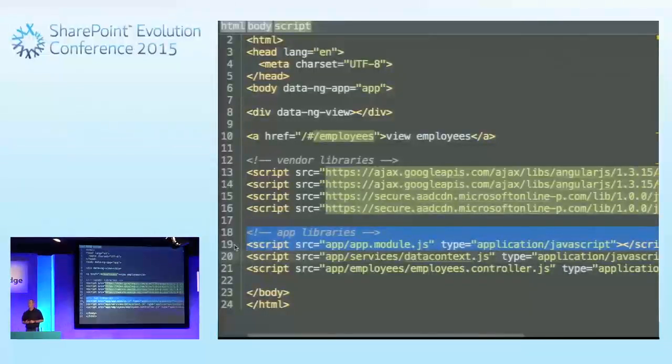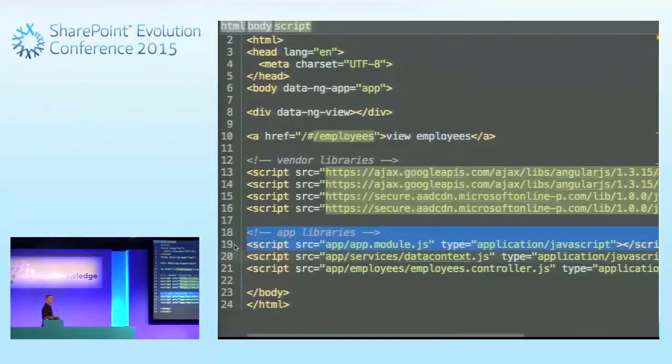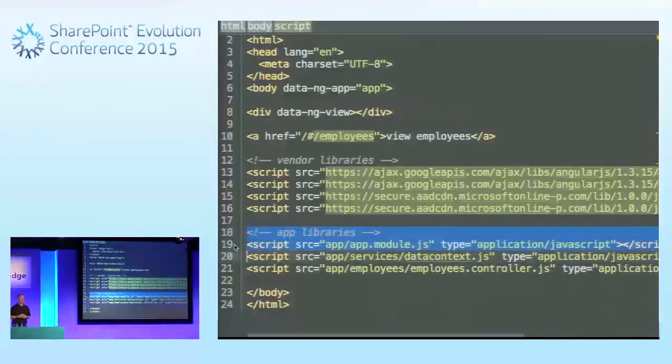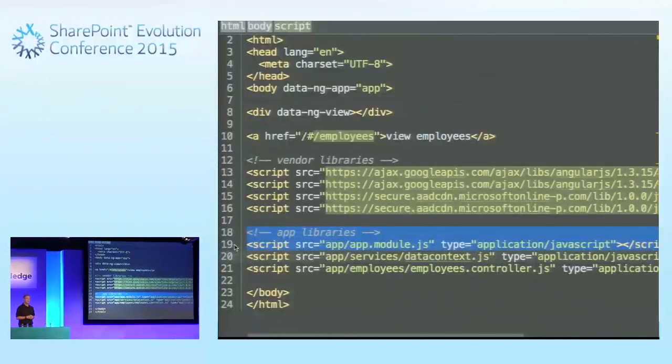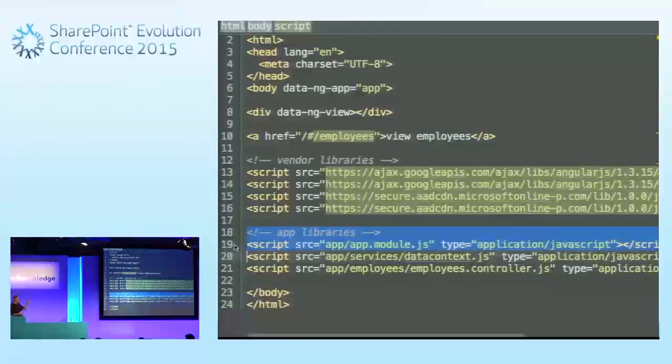Where are all the views for this application going to go? Where does home.html go when they go to that page? Where does employees.html go? It's going to go inside of a div on line 8 because I've told Angular that's where the view is with ng-view. ng is the short syntax for Angular. You don't have to put that data dash in there. That just makes it a valid HTML5 attribute. You could just say ng-view. It would still work. It just won't pass some of the HTML5 validation stuff. And then I just created a link there to say, here's how you get from the home page to the employees view. Okay, that's all good.